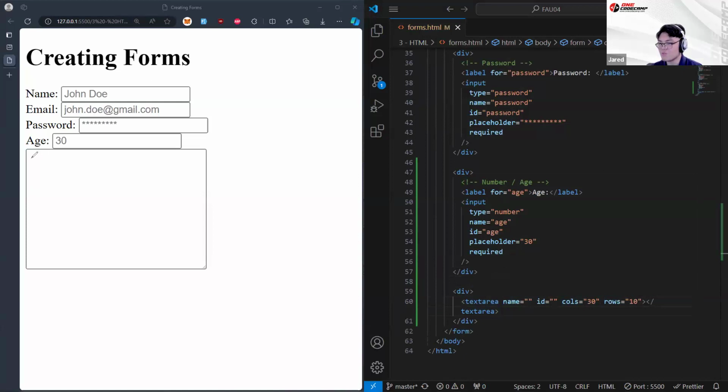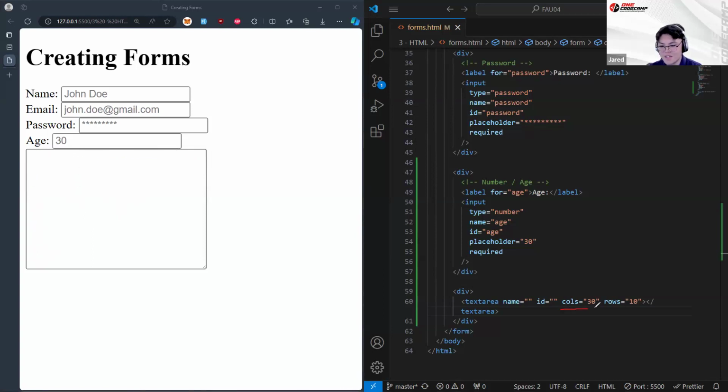So its width will be dependent on the columns, how many letters you can fit inside of the horizontal area, and how many lines you want to create. So that would be your rows. So in total, you could type out like 30 letters in one row, and it will span 10 rows.